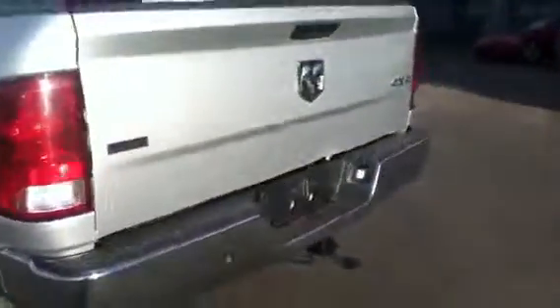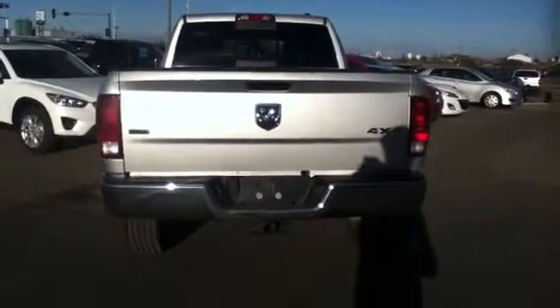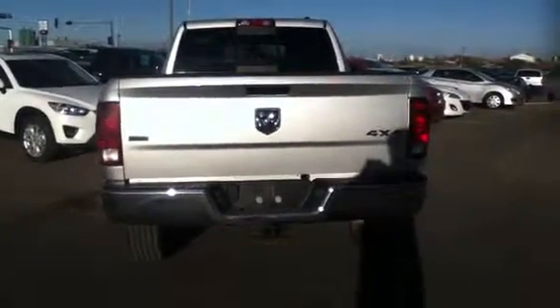All in all it's a very sound vehicle. Looks amazing and it drives awesome. It's got the full tow pack — four and seven pin connectors — so whatever you're towing, you're going to be totally able to do it. Just give us a call, come in and take it for a drive, let us know what you think. 780-665-5224. Thank you so much.